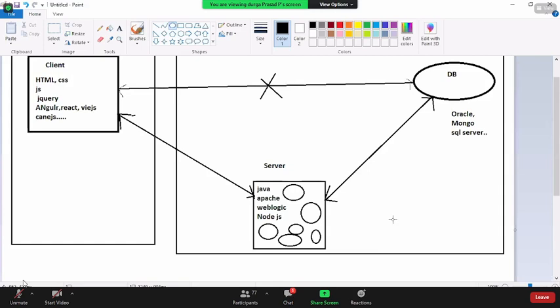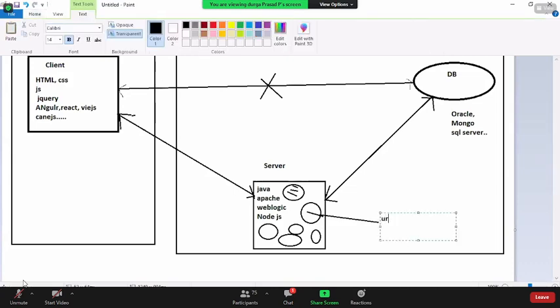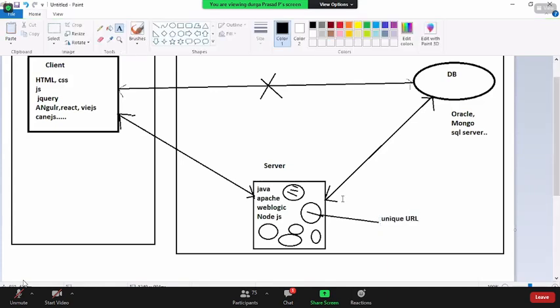Independent job. And when I say a job, what do you mean by job here? Again, a set of instructions, server side coding, that's it. You write some piece of code for doing some job. Every job is a set of instructions here. Now, every job is identified with something called a unique URL. You're going to observe the job.